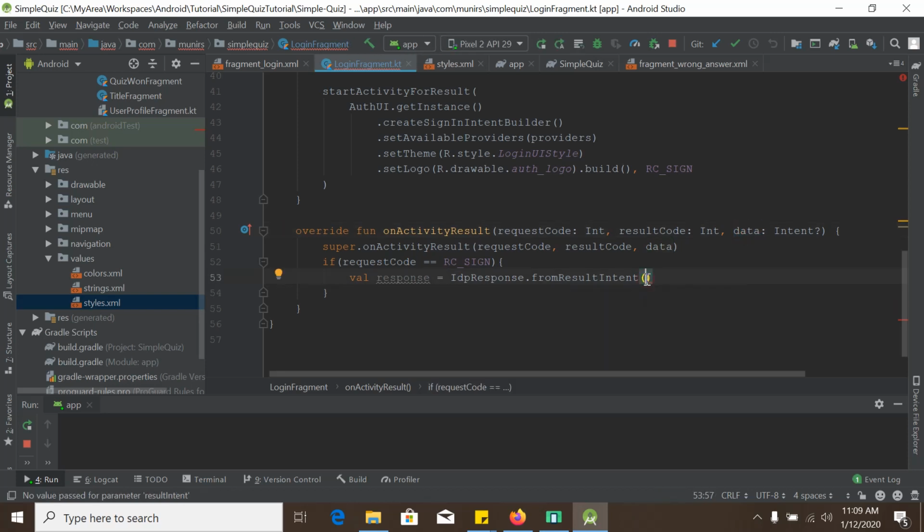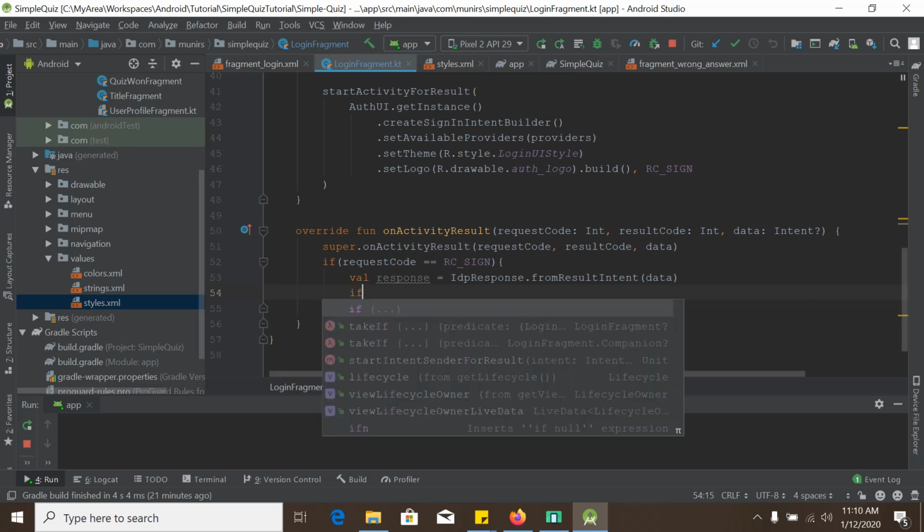So data. Okay, and we will check the result. Okay, if the result is okay, we will navigate back to our title fragment.